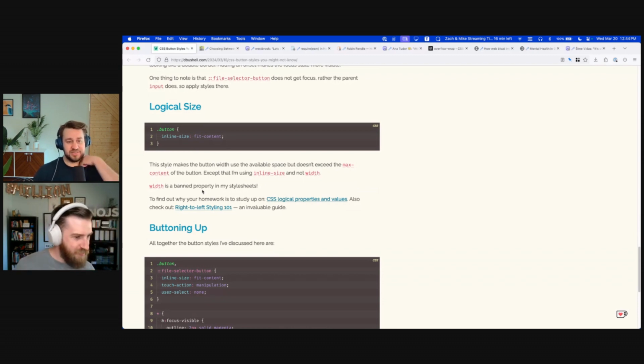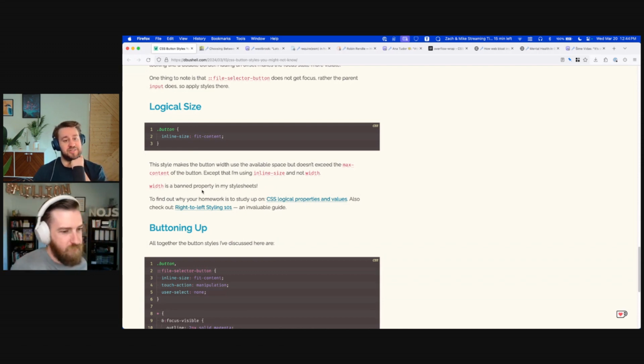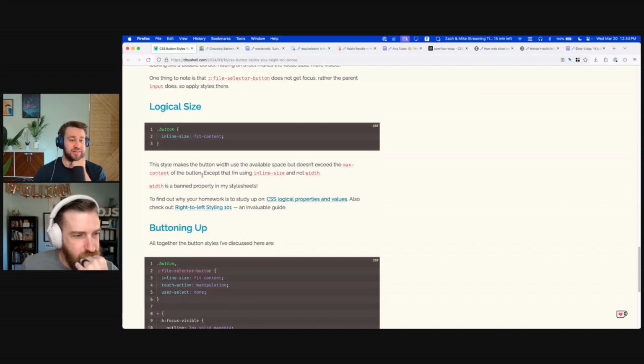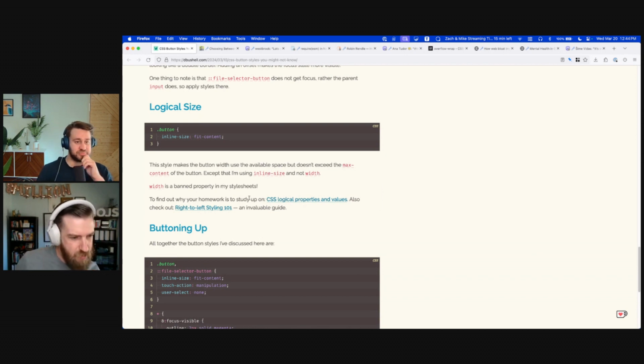So what's the difference between pointer users versus keyboard users? What's the difference between inline size for content and just an inline element? Because that would be an inline element without a width or anything. Well, you can't have a width on an inline element. That's a good question. I don't know if I know the answer to that. Do you want to try it?